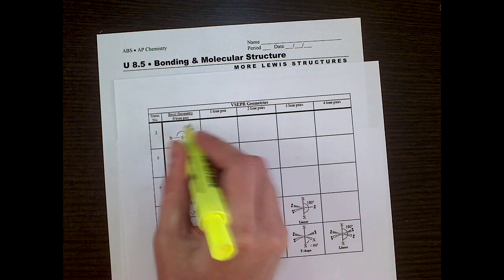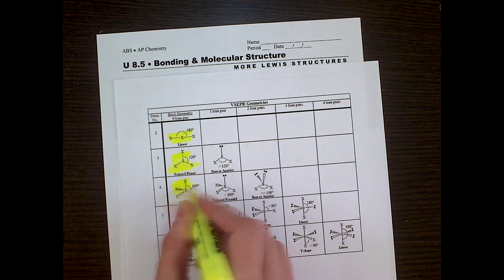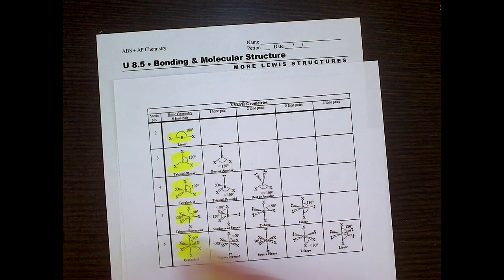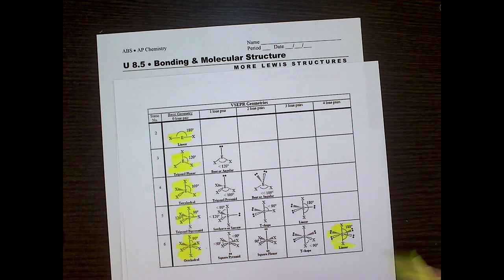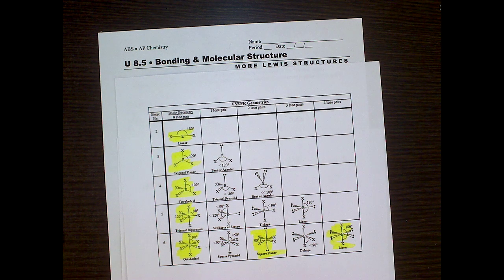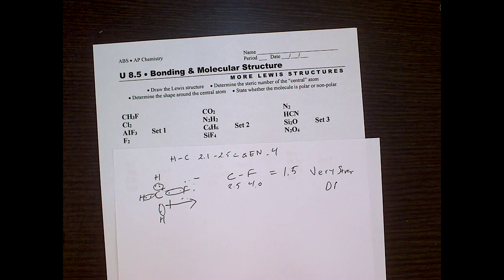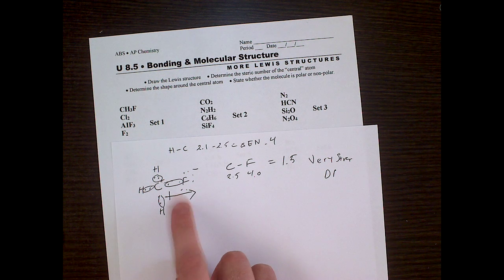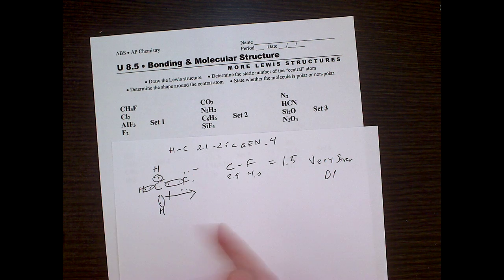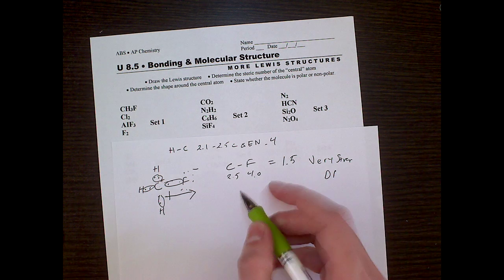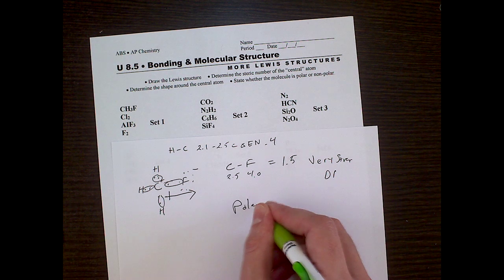Now, I'm going to highlight a couple of these, and I suggest you do the same. And these are all the ones that are going to show symmetry. Okay, and that's going to be important in a minute because it is going to determine partially whether a molecule will be polar or not. Okay, the first thing we look at to see if something is polar is to see if it has a dipole. Okay, this one does, so this has potential. The next thing we want to do is see if it has any dipoles that cancel out. Well, because this only has one dipole, it doesn't have anything that can cancel out. So this is considered a polar molecule.